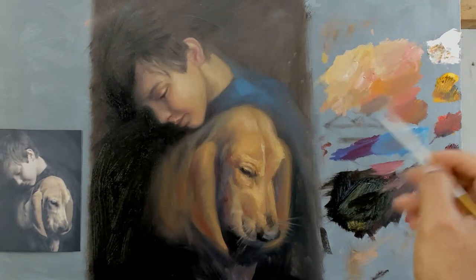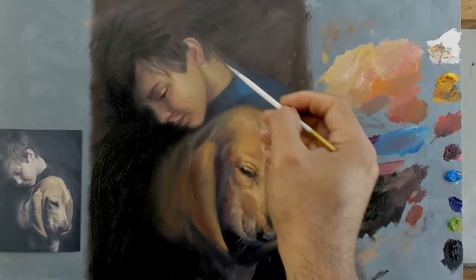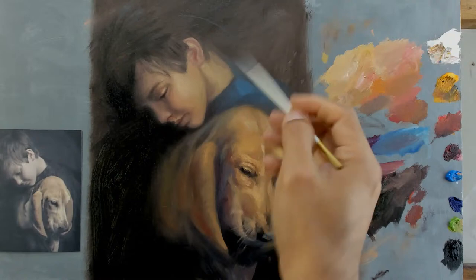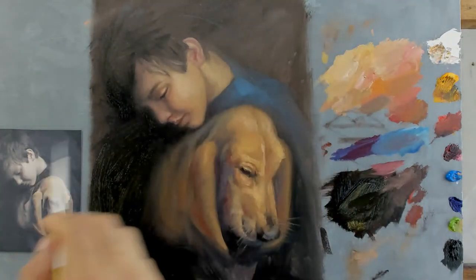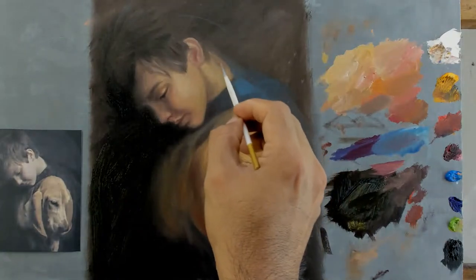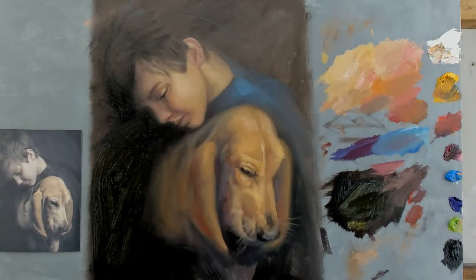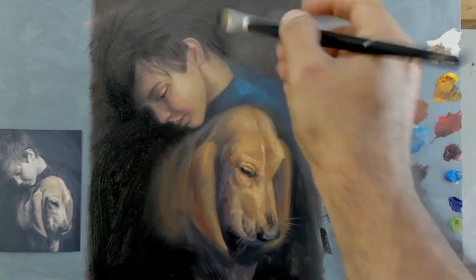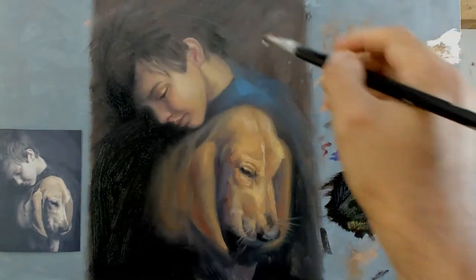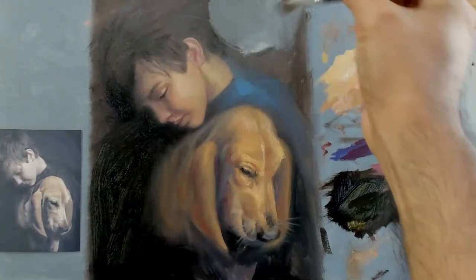Okay, now I can make a decision here on his neck. I can make it darker here and create the illusion that it is turning, just like this. Or I just copy the image. Let's see if I add some gray here.